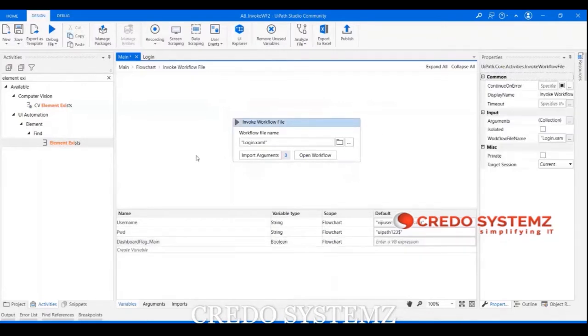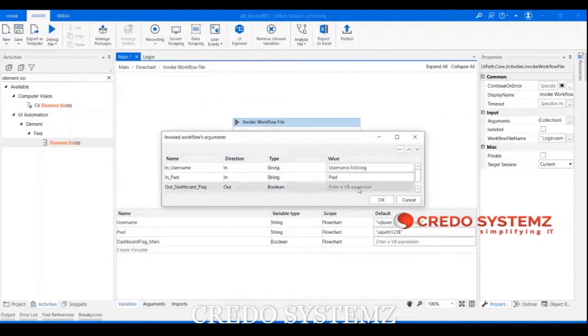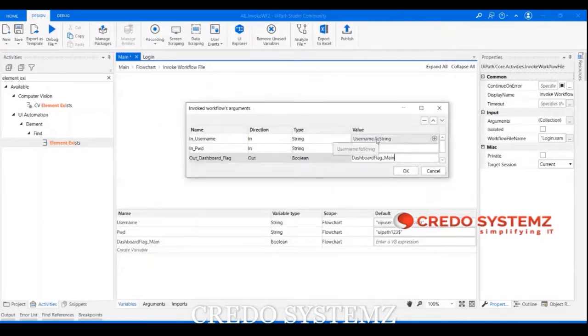Right. So now what I'm going to do, I'm going to say I'm receiving the dashboard. So whatever I passed from here is going as username.toString and password.toString. Now it will go and sit in the corresponding variables. Now whatever I'm going to receive as output from this particular file will come and sit in the dashboard flag.